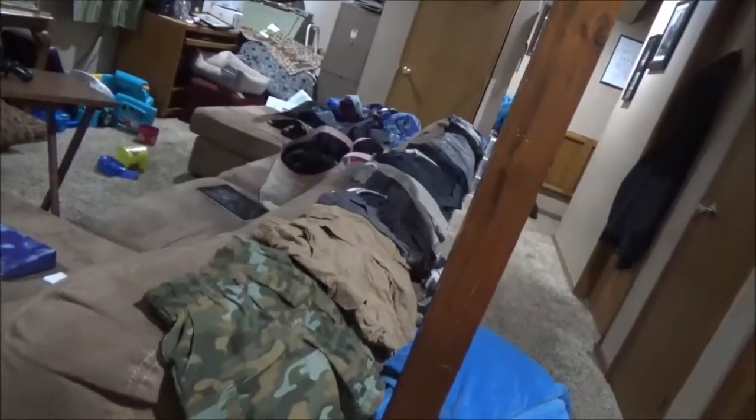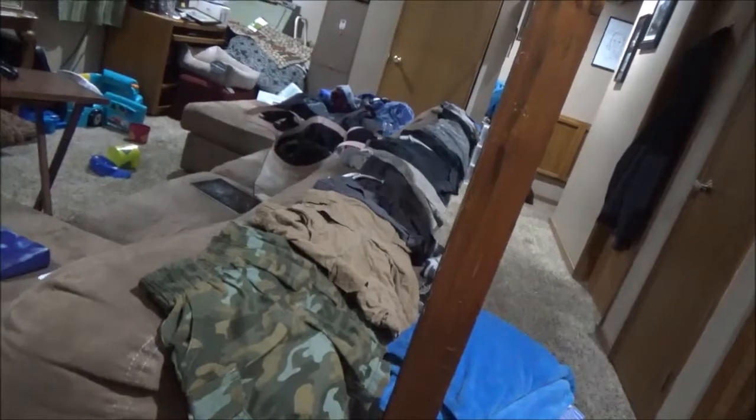Then I took Elijah's clothes out of the washer, and all these shorts that you see right here, he's got lots of clothes. I have all these air drying. I hung up a lot of his shirts to air dry also. I only dry very little of his clothes in the actual dryer. Most of his clothes are air dried.